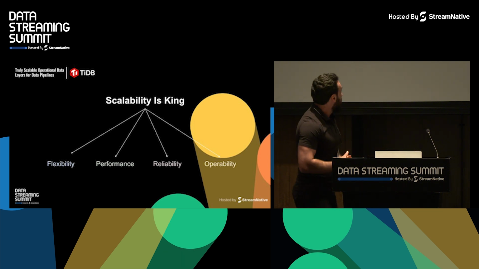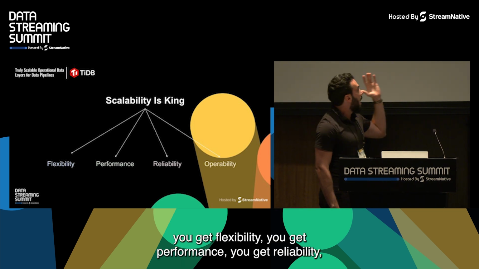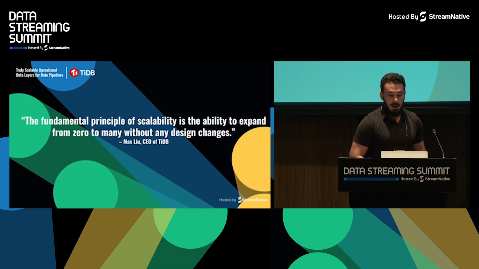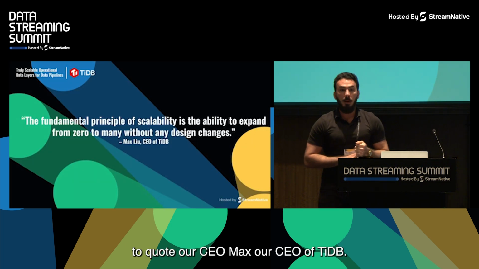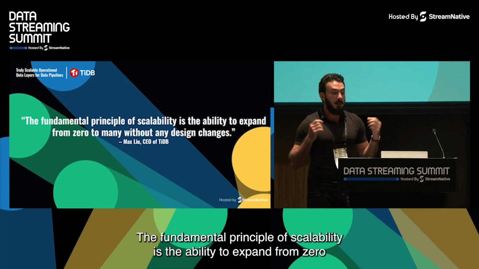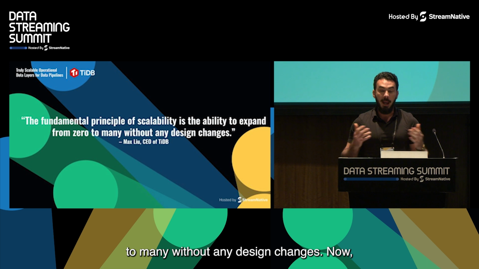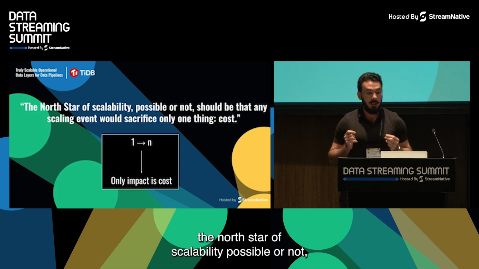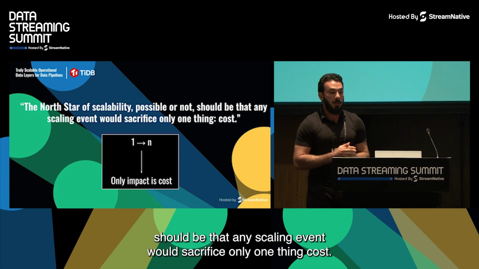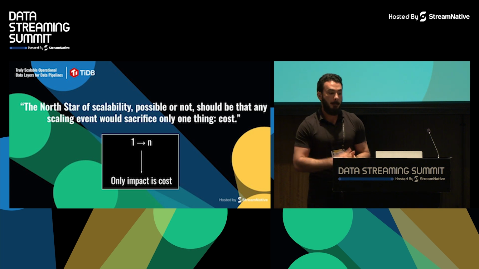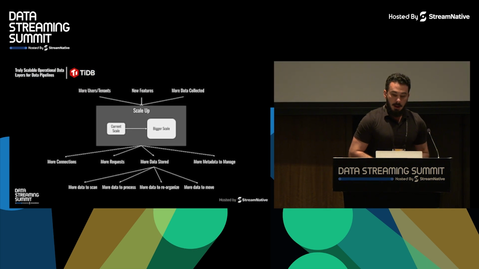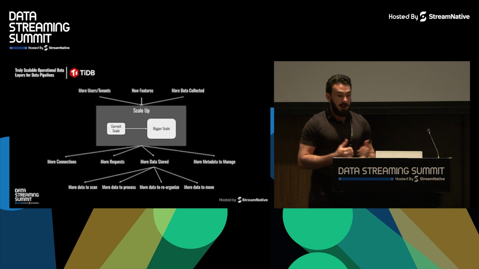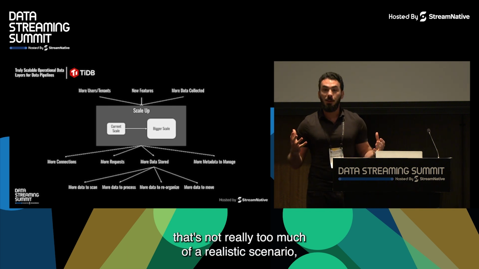Downstream from scalability, you get flexibility, you get performance, you get reliability, and you get operability. To quote our CEO, Max, our CEO of TiDB, the fundamental principle of scalability is the ability to expand from zero to many without any design changes. Now, the North Star of scalability, possible or not, should be that any scaling event would sacrifice only one thing: cost. Now, unfortunately, that's not really too much of a realistic scenario.